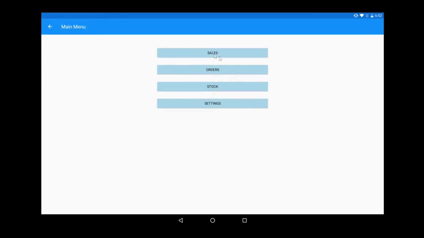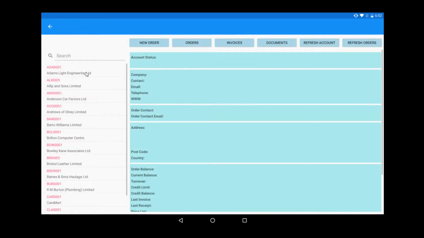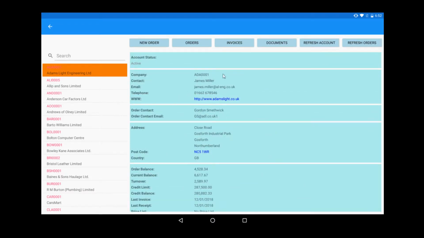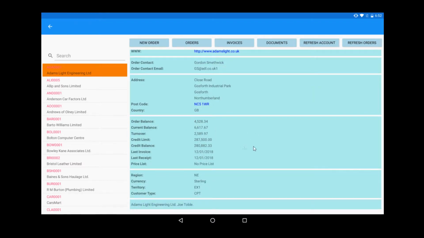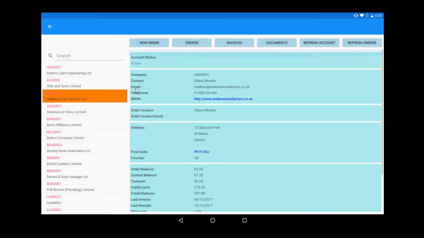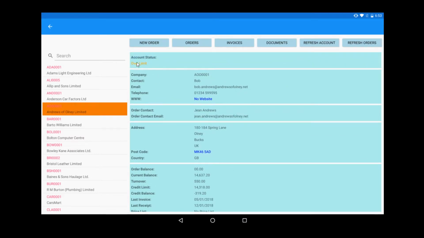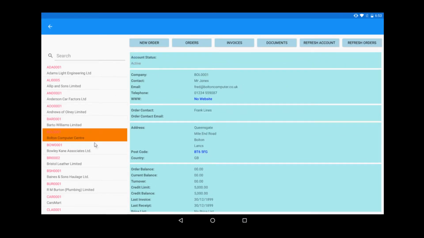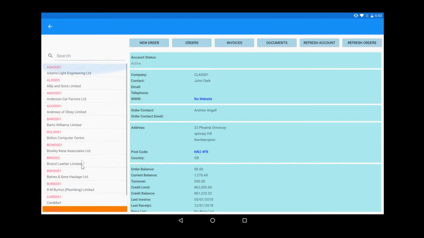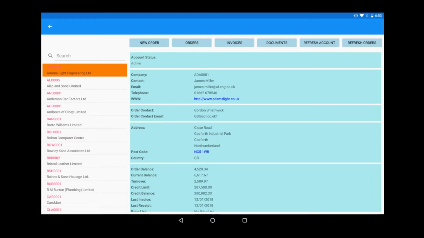So now if we go into these screens that were empty before, now we'll see sales account created with basic information on it, company, the contact, email, you get the idea, order balance, current balance, turnover, and any price lists they might have. So here we've got E for Euro, French currency Euro. You'll also see if any of these are over the limit, top left, and if I've picked one to sync that is well over the limit, you'll see an on stop.